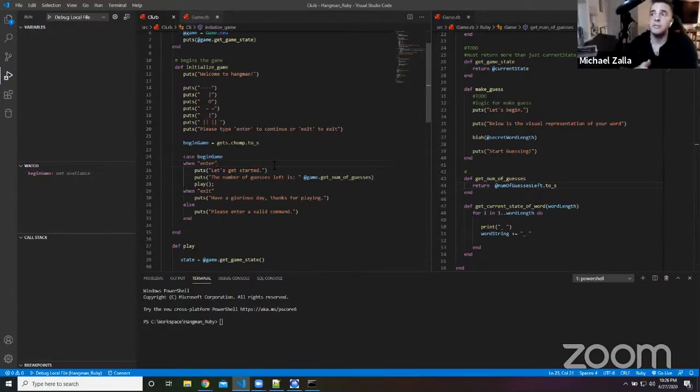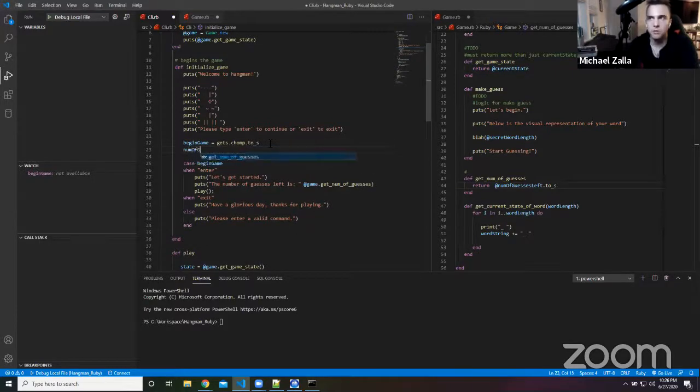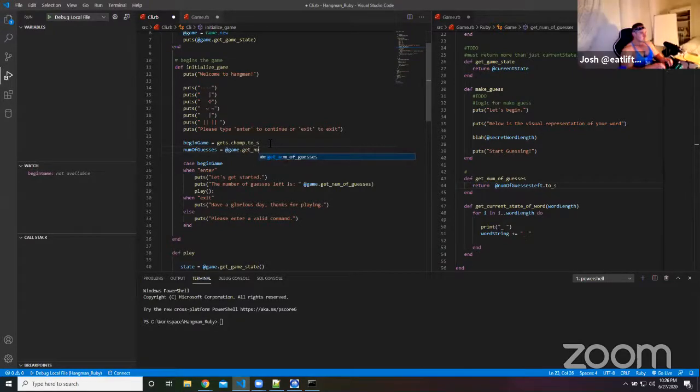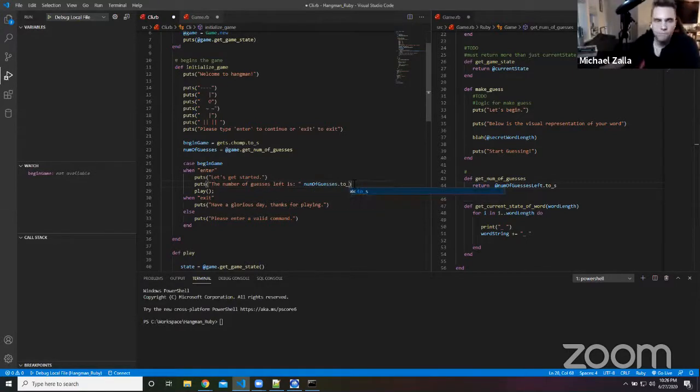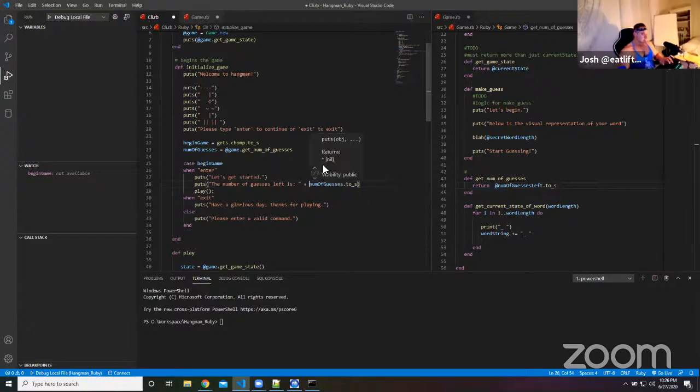But I would just generally say have your game return data in the most useful format that it can. So if you're returning key value pairs that store numbers, don't return them as strings of numbers, because if the client wants to do anything with that, it's going to have to take additional steps, right? Yes. You can do that. Then in here I can just say num of guesses dot to_s. Don't forget the plus on that.